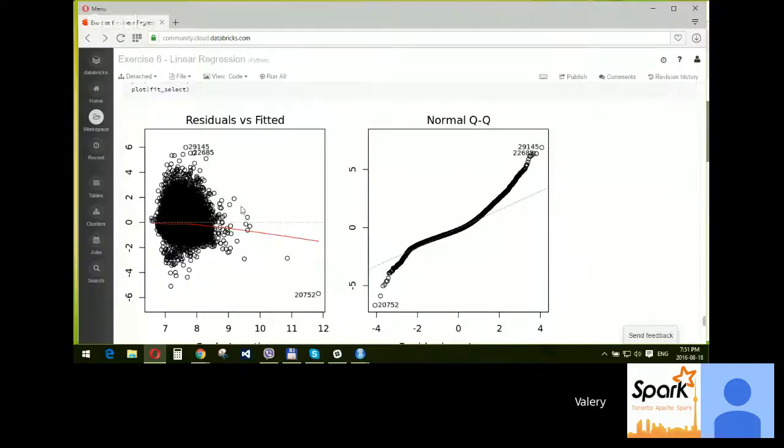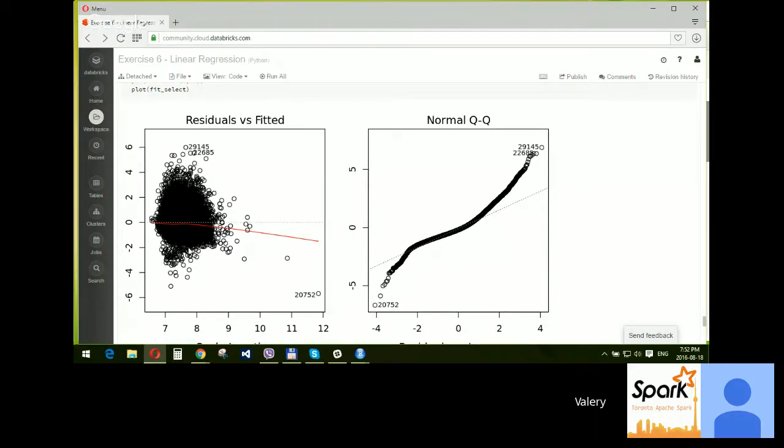Sometimes it's possible to see temporal patterns on this chart in cases when, let's say, the order of taking observations is important, but here we don't see any patterns.